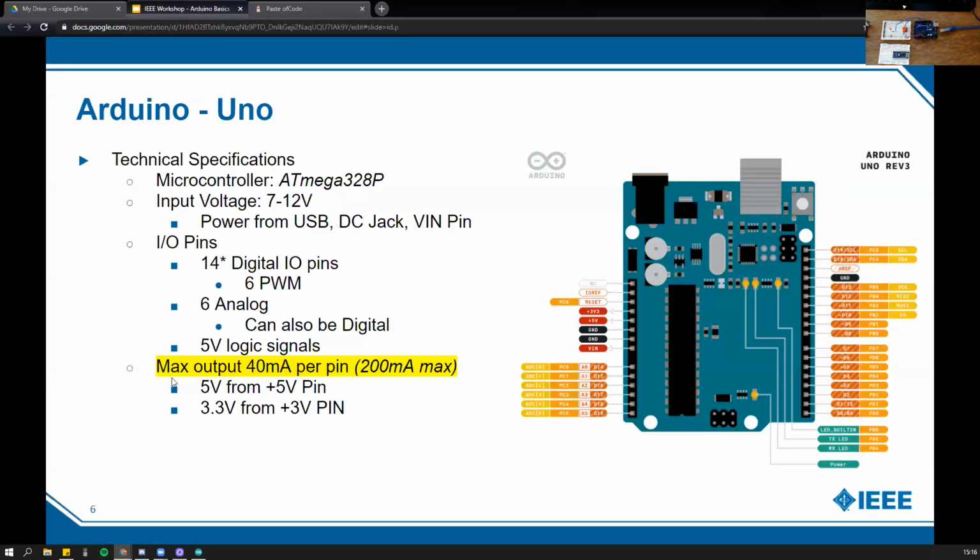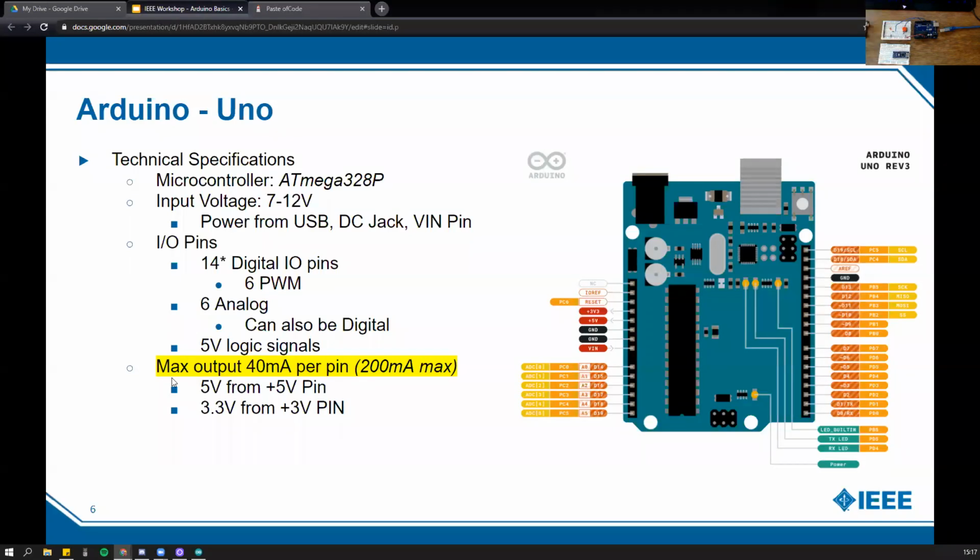Another thing to keep in mind is that the Arduino can supply 5-volt signal power, like how we're powering these power rails right here. But the max output current it can provide is 40 milliamps per pin. So let's say this LED draws 40 milliamps. That's as much power as it can provide from that one pin.